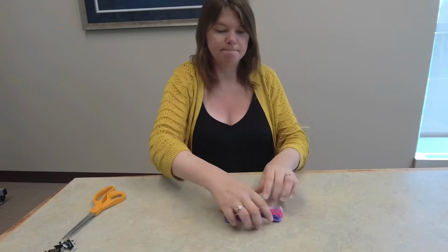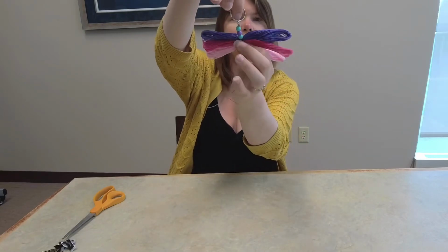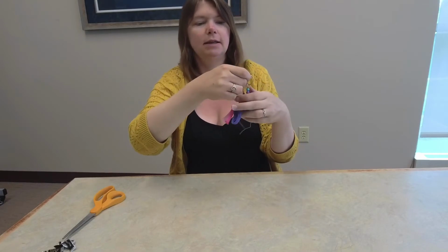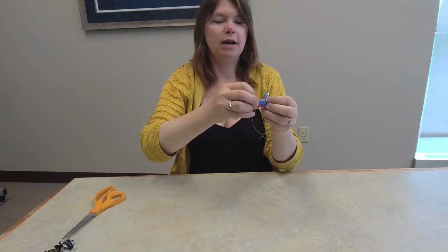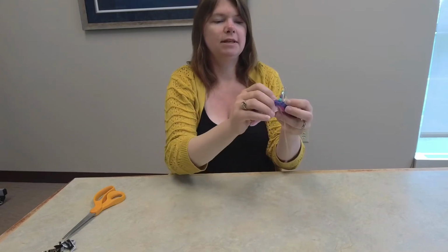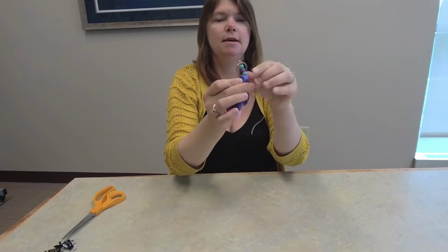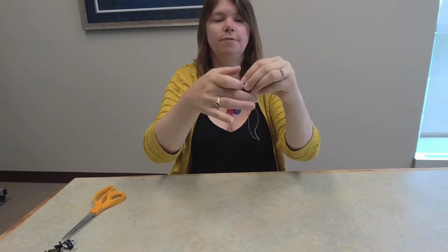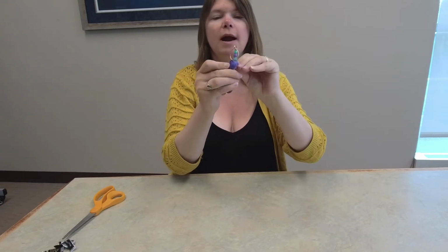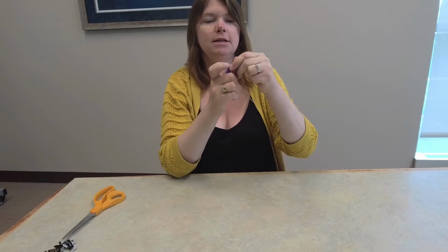Okay, nice and tight. So this is what we have now. We have a double knot here. And so now what you can do is bring these down like this. So we're going to fold them down, and then we're going to take our leftover cord and we are going to wrap it around. So we're going to create kind of like a top to our tassel.